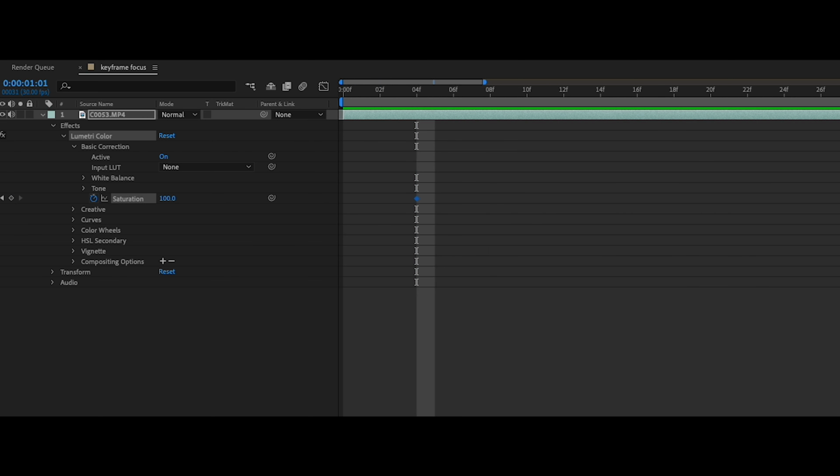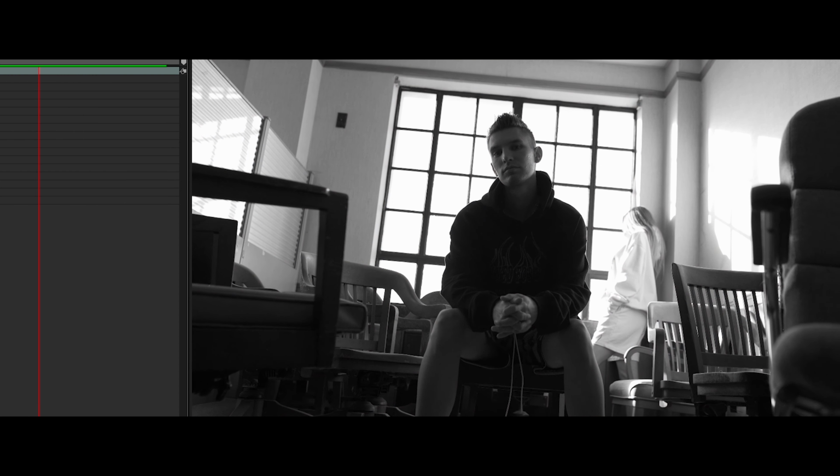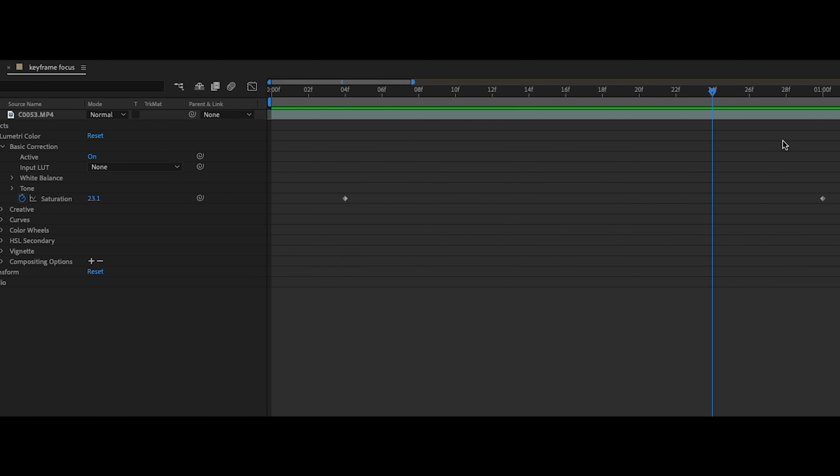Then go down to any time in the video, and then go ahead and put that down to 0, and then watch your animation. So you can see it went from full color over to 0 saturation, where it has no color. So say you wanted to have 3 or more keyframes, and if you wanted to see what that looked like, so here we have our 100% saturation.